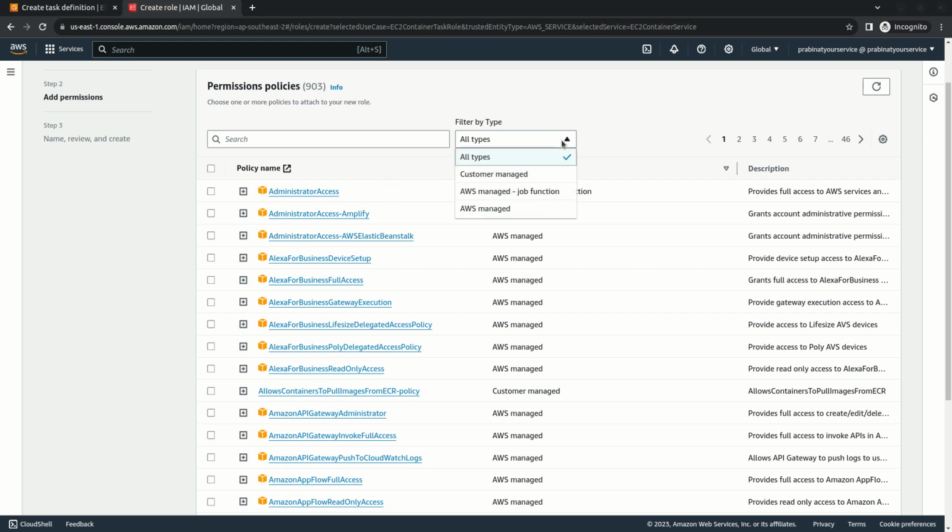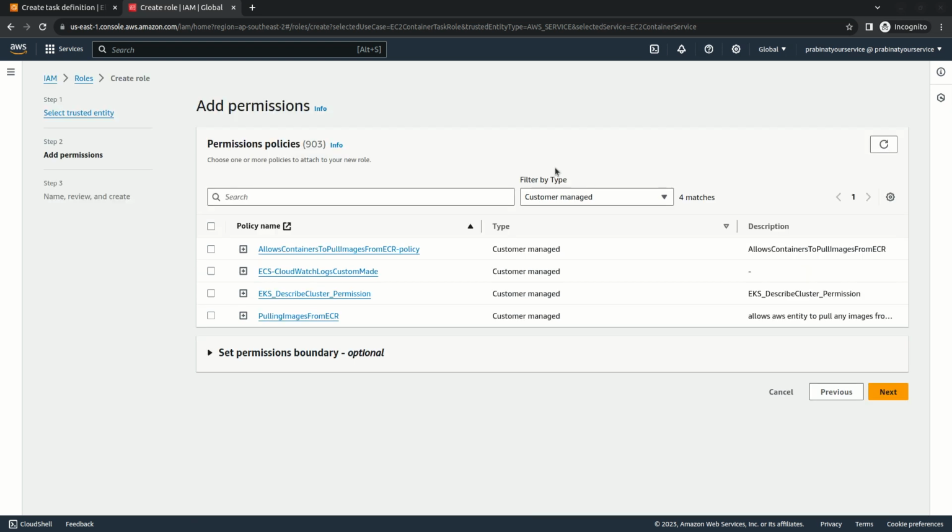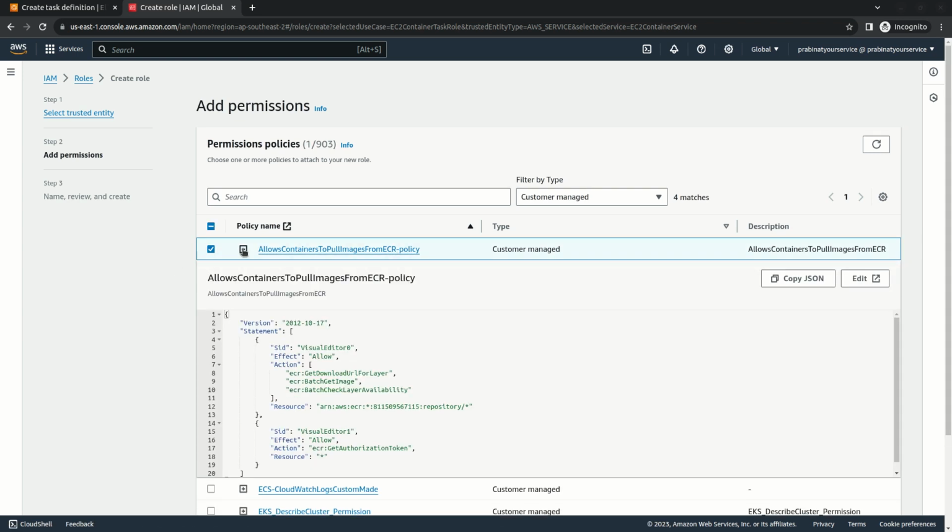We can go here to customer managed, and the one we just created should be here. Allows containers to pull image from ECR. I will select that one. If you want to see inside, it has effect Allow, which means we can do something.